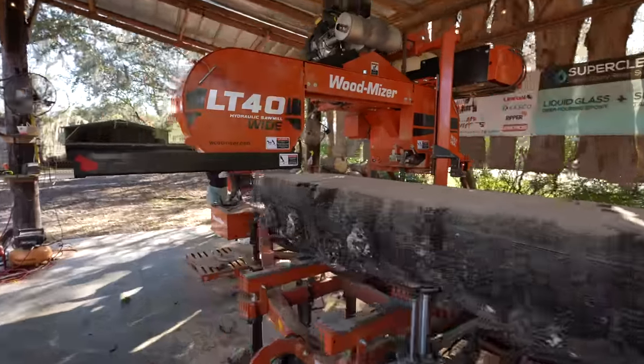Man, that would make a beautiful table. Beautiful, beautiful table. All right, next cut.